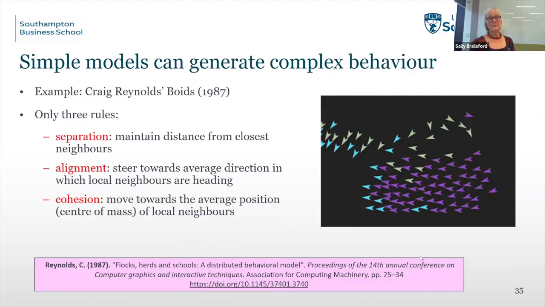And you can get simple models that generate complex behavior. So I'm sure you've all seen, you can Google them if you haven't, these boids, which are basically agents moving in a 2-dimensional space. And their movement is governed by these 3 very simple rules, that they have to be a certain distance apart, they have to be aligned in the same direction, and so on. But once you set them off, the agents move around their space, and it's supposed to explain the way that birds flock and fly.